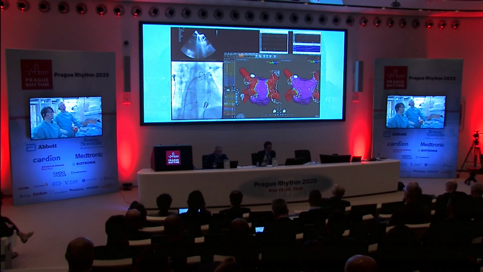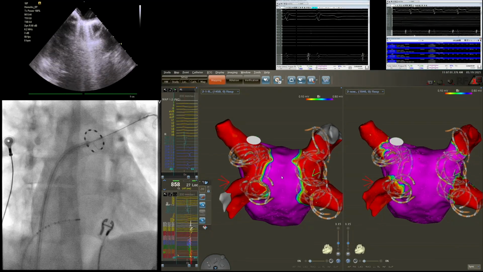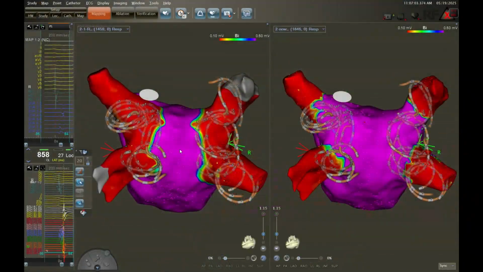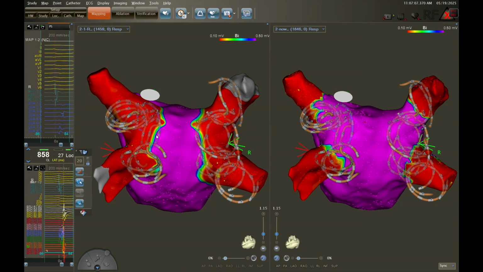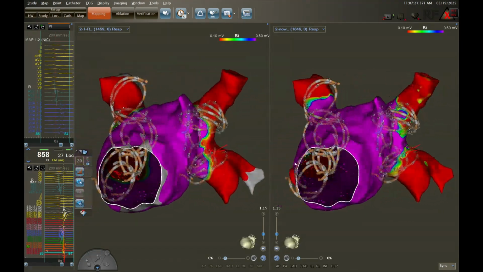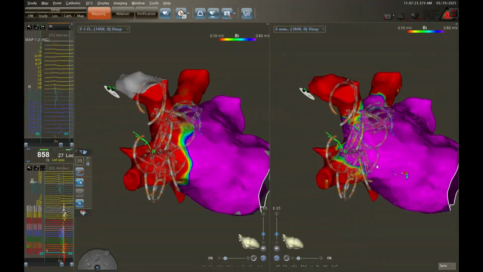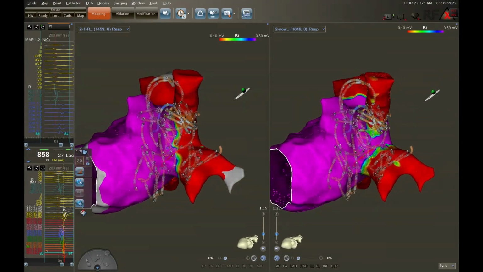Okay, so you can see on the Carto maps, right and left. Right is the baseline, and left is after the several applications, like nominal 8 per vein and the upper veins bonuses. You can see that we really avoid too much narrowing. I always worry about a narrow isthmus on the left posterior wall. So actually, you can see this very nice post map.